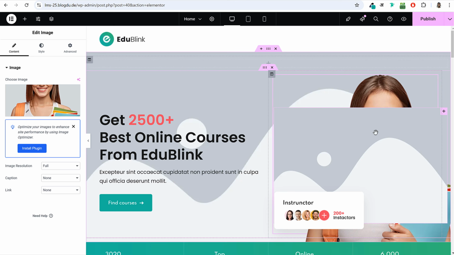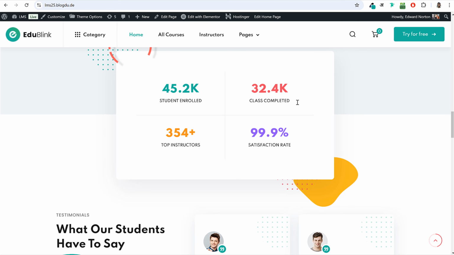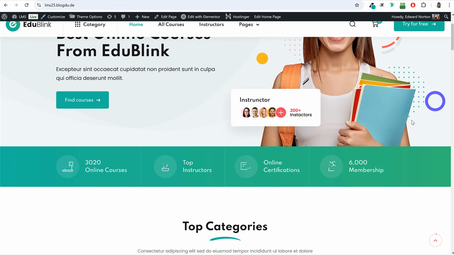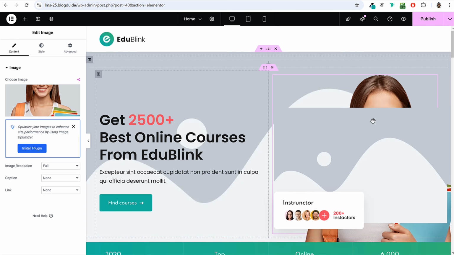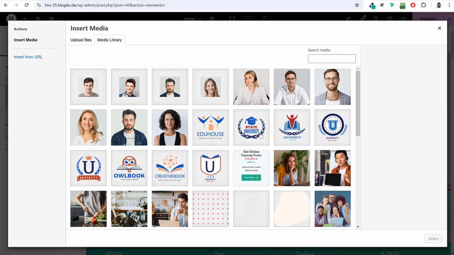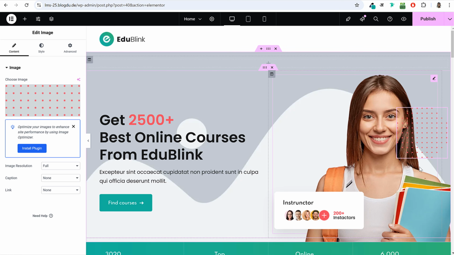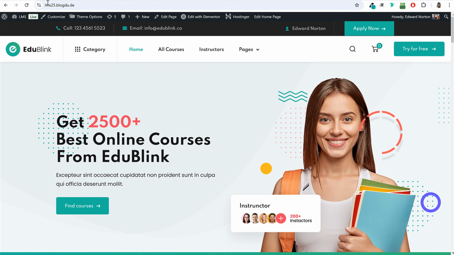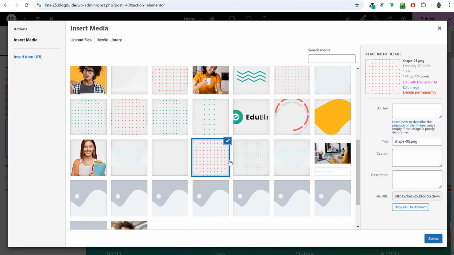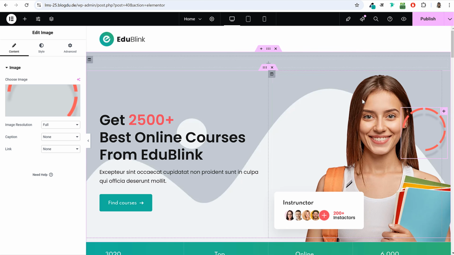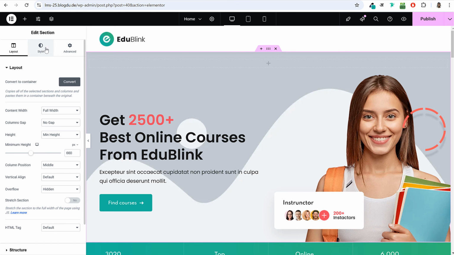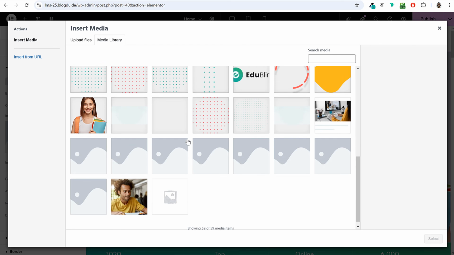You can select this image, and on top of that, if you have some other images, or at bottom if you have some images, for example, instead of this image, if you want some other image, let's say this red one, you can add this image over here. Or instead of this red one, if you want this one like we have in the demo website, you can replace it. Then for the background, you can click on this 6 dots icon at top, edit section, go to style and replace this with this image.